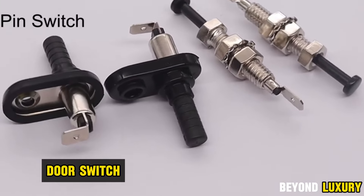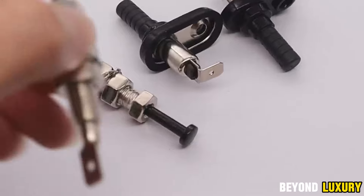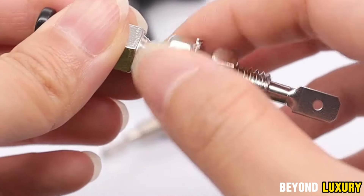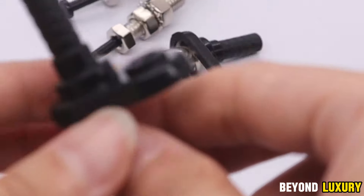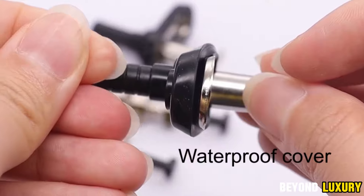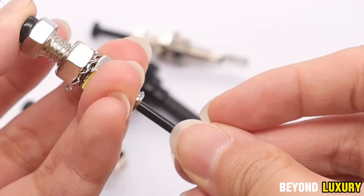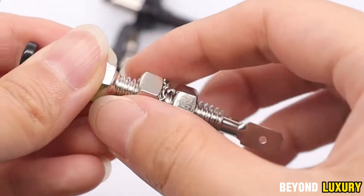Let's talk about universal door limit switches — a must-have for any car enthusiast. These compact push-button switches, measuring just 2.1 by 4 inches, are perfect for installing on your car's hood, doors, trunk, or any other hinged parts. When the flap opens, the switch closes the contact, sending a signal to activate lights, alarms, or other vehicle systems. These switches are incredibly versatile, ideal for adding extra lighting like trunk or interior lights, and seamlessly integrating with security systems. Simply program your alarm to trigger when the circuit opens as the doors are opened.